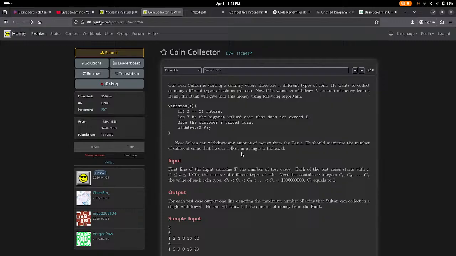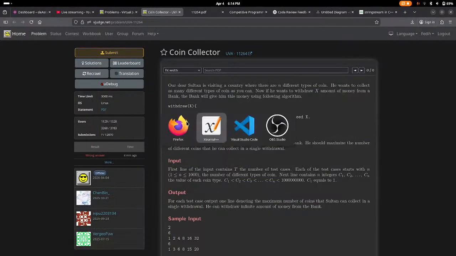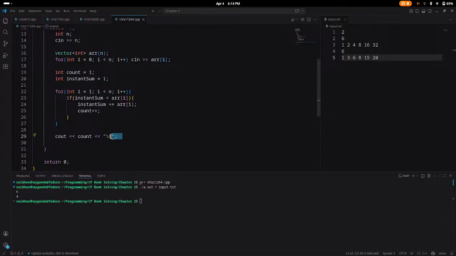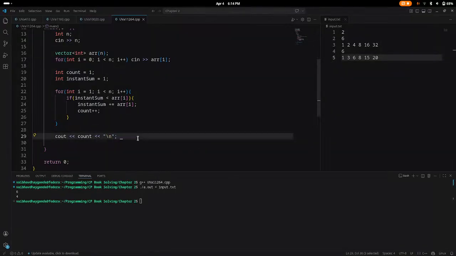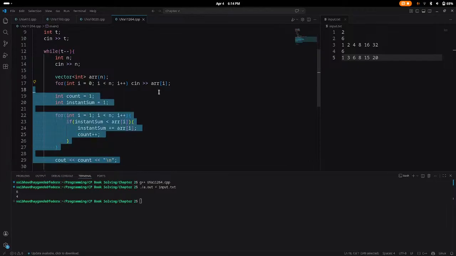In order to pick a certain coin, what shall be the condition? Okay, I'm going to do something interesting.